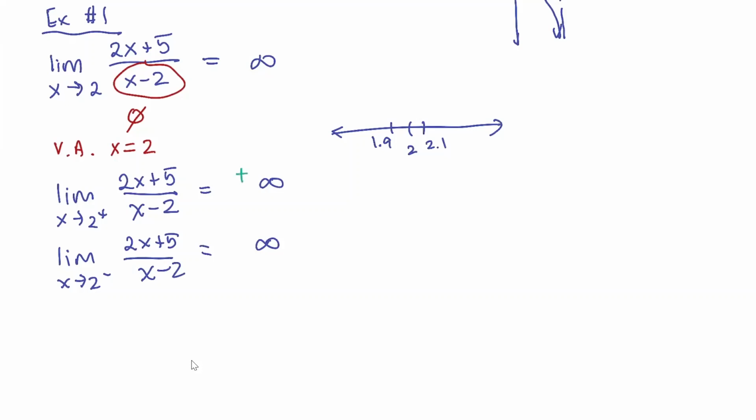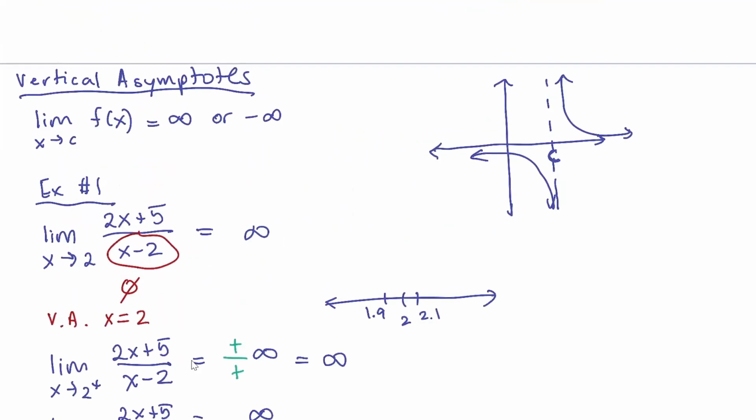Okay, good. Positive. 2.1 into the bottom, positive or negative? Wait. 2.1 minus 2, is that positive or is that negative? Yes, 2.1 minus 2 is 0.1, so it's positive. So now you have a positive divided by a positive, which overall is positive. So then your answer to this is, limit as x approaches 2 from the right. We're going to anticipate the graph to go to positive infinity from the right.